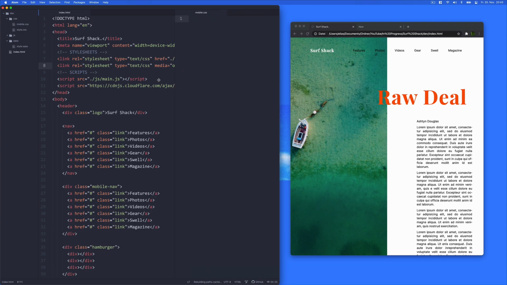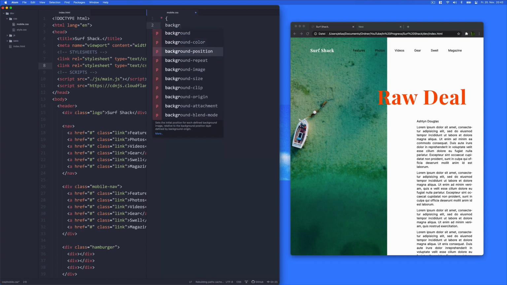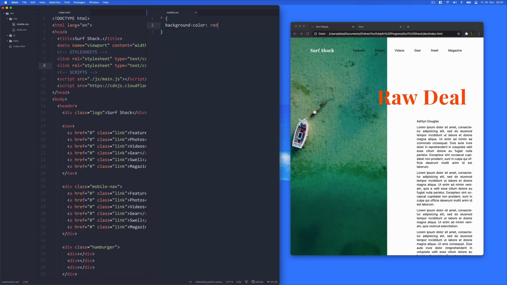So I have this file right here. It's in our tree view as well, right there. This is our mobile.css that we're loading in. We can test this by simply saying all elements get a background color of red, just to see whether this works.